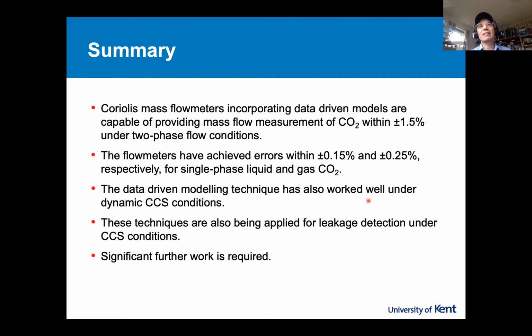Coriolis mass flow meters with data-driven models, provided you train them properly, can produce fairly accurate mass flow of CO2 under two-phase conditions, I mean gas-liquid mixtures. If it's pure liquid, you can achieve 0.15%. If it's gas CO2, you talk about plus or minus 0.25%. So pure CO2 flow, gas or liquid, is much more accurate.